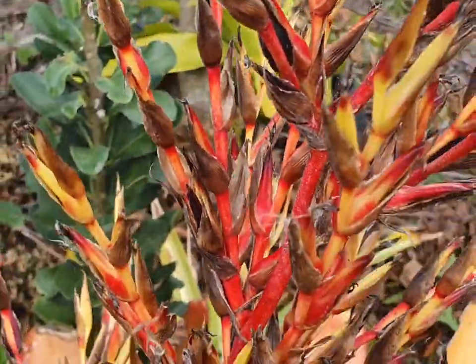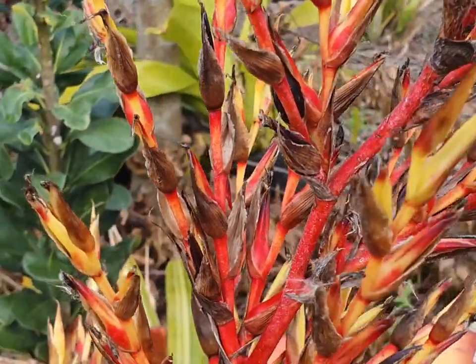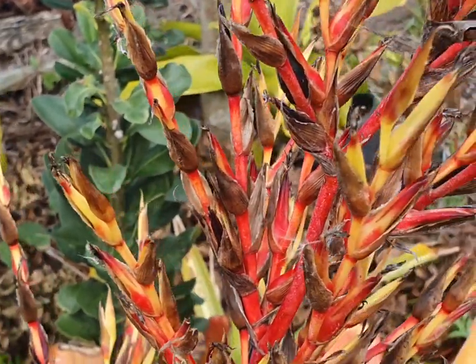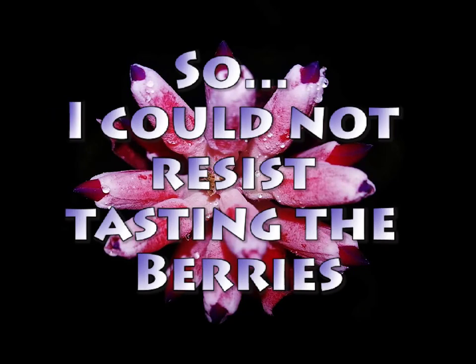Oh, this one's actually quite sweet. It's kind of got a... Ooh, that's actually really nice. That's actually really amazing. Guys, Blanchettiana seed actually rocks. That's actually... I can't describe what that tastes like.